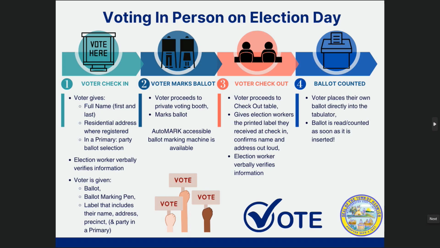They'll check you off on the voter list at the checkout table. And then that's when you will deposit your ballot in a machine called a tabulator. It's just the fancy word for the machine that takes and counts your ballot to produce election results. So you'll place that in the tabulator, you'll get the ever-coveted I voted sticker, and you'll be on your way.